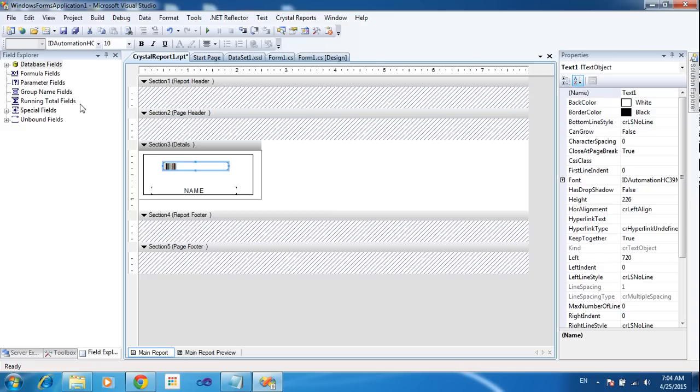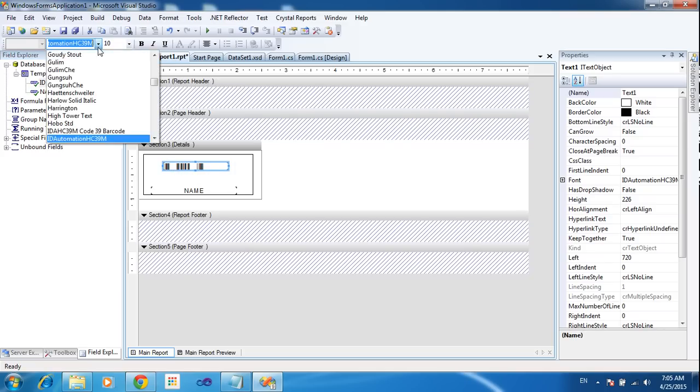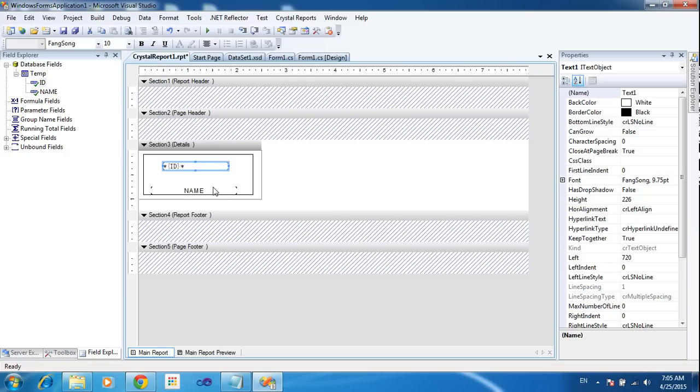Now you have to drag this ID inside that. So now I am changing the font, and you can see a better view here. I am choosing any other font, so you will see star, ID and star. That means between the star before and the star after, it will read the barcode. That is the basic syntax.